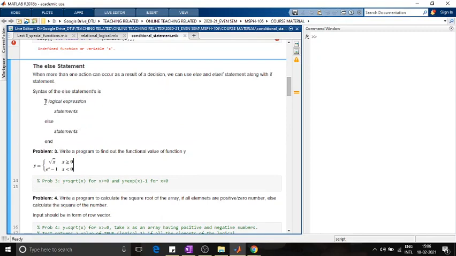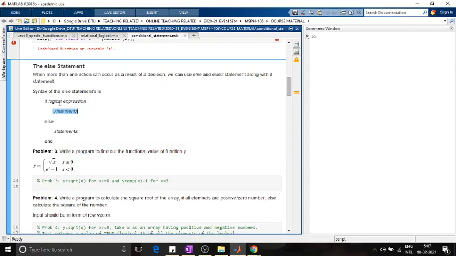So what is the syntax for this if else statement? You write if, and whatever logical expression you have you write here. If the output of the logical expression is 1, meaning the expression you have written is true, then you go to the statement and whatever is written there will be executed.